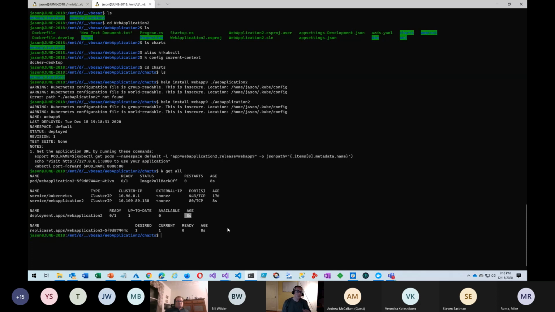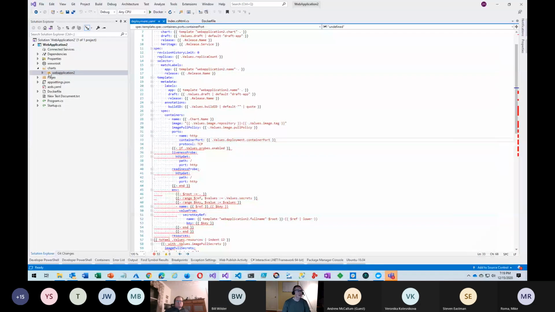But the cool thing, and this is where it becomes useful in the DevOps pipelines, is I did the Helm install for what was out of the box, but here, let me show you. So let's do an upgrade. Sorry, handicapped here. Upgrade. And let me show you this. So this is the template.